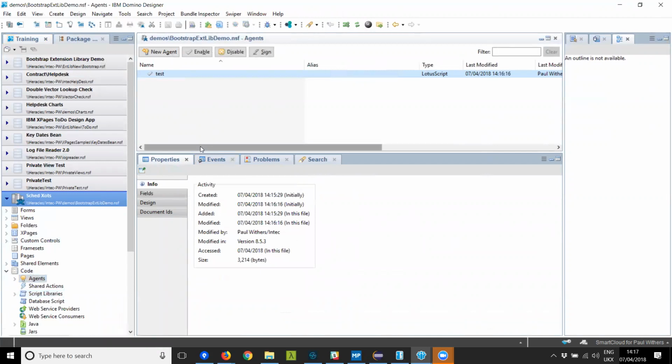They can't reuse packages that are on OSGi plugins, things like openntf-domino-api, for example, or Apache POI, in POI for XPages. If you wanted to use those, then it starts getting more complex to use those in a scheduled process.